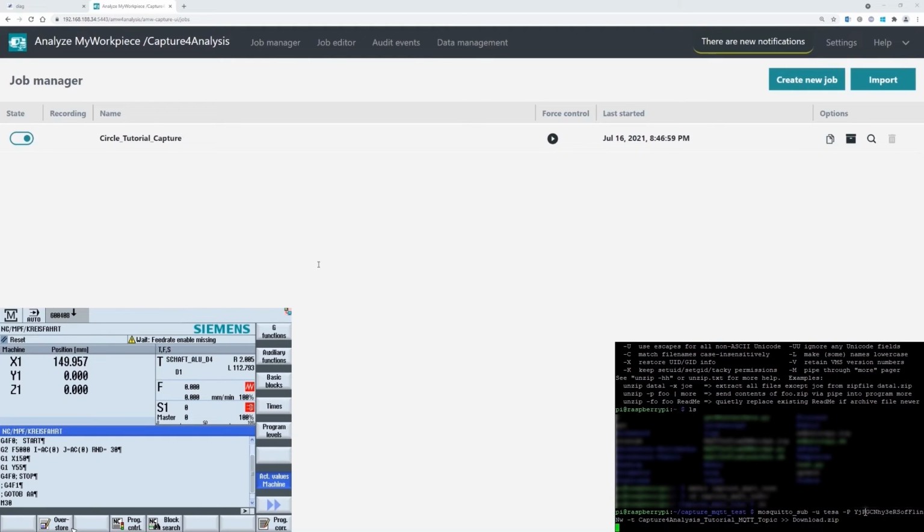And I hit enter now, so the Raspberry Pi is now constantly checking whether there is new data coming into the topic. And now let's just execute the NC program and see what happens after the start and stop triggers have been fired.